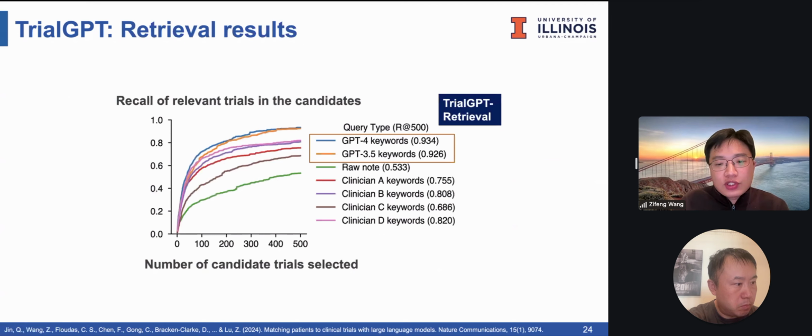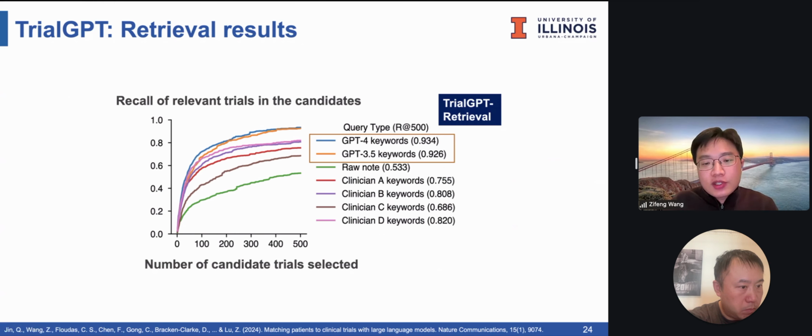And the results for the first step, for example, we want to know what coverage the TrialGPT retrieval can achieve. We use GPT to generate the keywords, and we retrieve the target studies from all the 20,000 candidates, and we just keep the top 500. I just recall 500, and we find that over 90% of the target studies, the ones the patient is exactly eligible for, can be identified in this top 500 results.